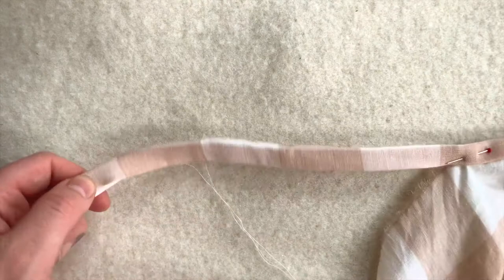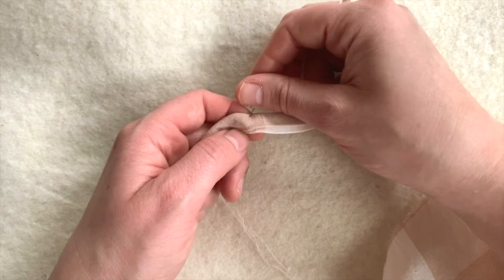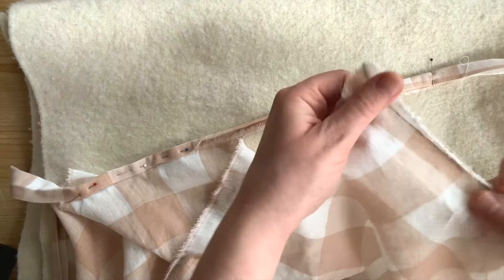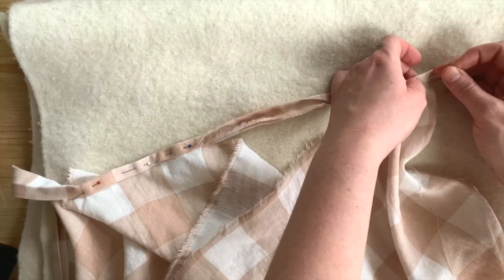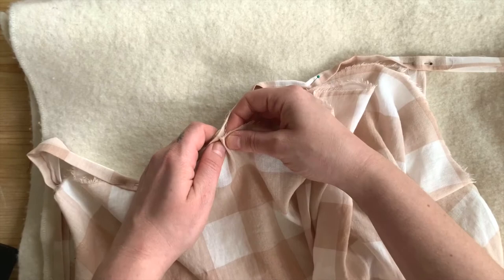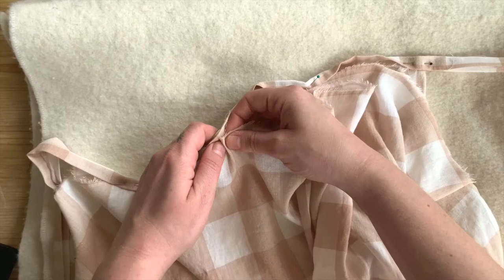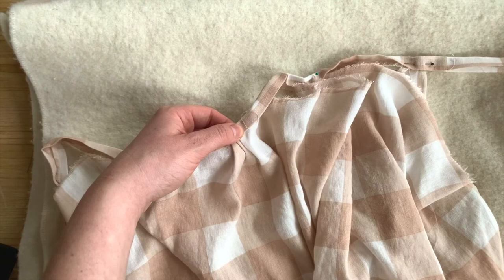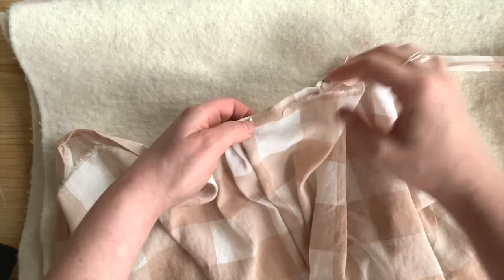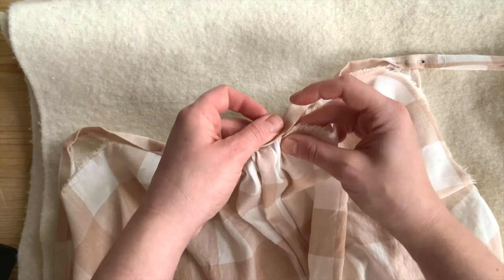Next I held the apron up against my body and figured out where I wanted it to end on the front of my hips — I don't want it wrapping around my back, just covering the front of my dress. There are lots of complicated formulas for pleat math, but the way I'm doing this is just folding over my selvedge edge, pinning it to the end where I know the apron needs to end, and then visually dividing both points in half. I tack the halfway point down, and this helps me when I'm doing the pleats by eye, so I know exactly how much fabric I have to cover how much waistband. You can even divide it in half further. I find this helpful because then you don't pleat the whole thing, get to the end, and go, oh crap, I have to undo it — my pleats are way too tight. If your pleats are too tight or too loose, you'll know in just a few inches. I'm really good at a lot of things, and math is not quite one of those things.